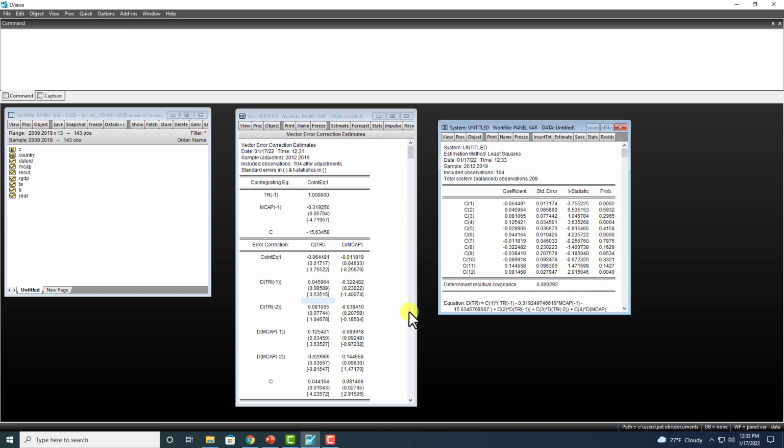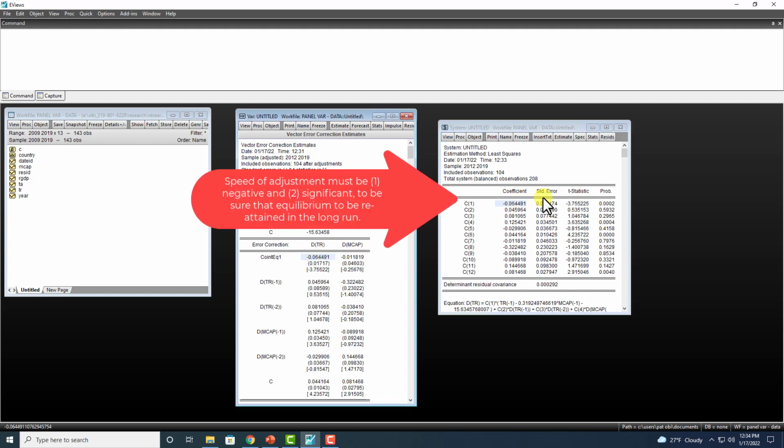Now, when you have this output, we are interested in coefficients up to this point right here. So that's going to be coefficients up to the sixth one, which is 1, 2, 3, 4, 5, and 6. The rest of them refer to this one that we haven't estimated. So we're going to be looking at these guys right here, of which we're going to start with the cointegrating equation. And here's the coefficient we saw before, which is the speed of adjustment.